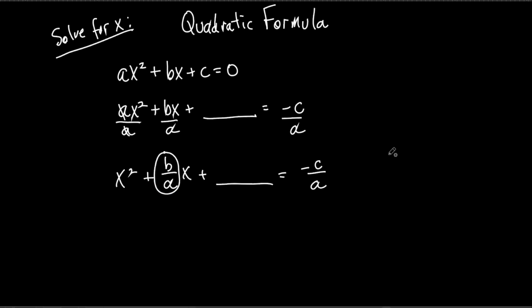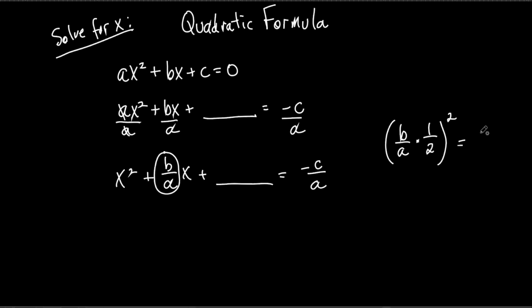I do 2 steps. Divided by 2, and then square it. So I'm going to go b over a. Now instead of dividing by 2, since it's a fraction, what do you think I'm going to do? Multiply by 1/2, right, the reciprocal. Everybody with me so far? Nothing new, right? Except the a, b, and the c are letters instead of numbers now. It's the only thing different.